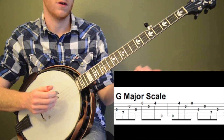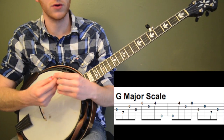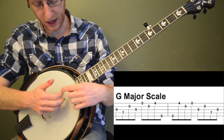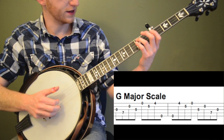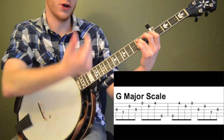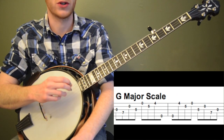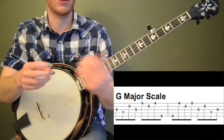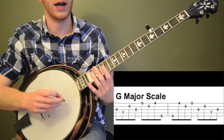Okay, so it's just a do, re, mi, fa, sol, la, ti, do scale here, so just a simple major scale. So we're going to start with an open 3rd string, and I use my index finger to pick that note. And then we're going to hit the 7th fret of the 4th string, so it's kind of weird. You're going down to a lower string to grab the next higher note, which is sometimes hard to wrap your head around at first, but a lot of times you're going to be going down to what would be a lower string to actually play a higher note.